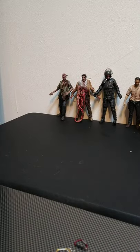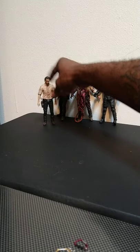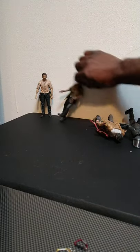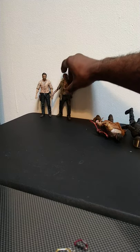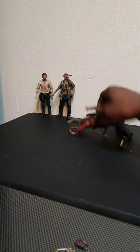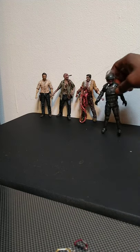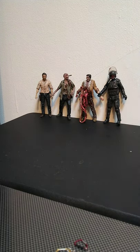We're going to put Rick back over here, too. Oh, and there they go. Okay, like he could stand up on his own. These two, I didn't really make them stand on their own. I just leaned them against the wall, which is what I'm going to do right now again. Okay, so we've already seen Rick Grimes. Let me switch it up.